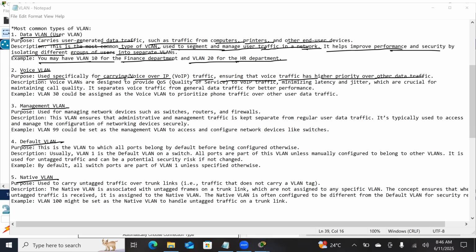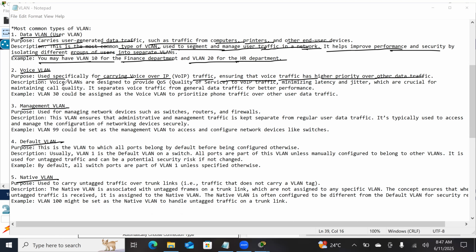So we keep this device's data in a different VLAN to isolate it from the other VLANs, for security and quality of service purposes.